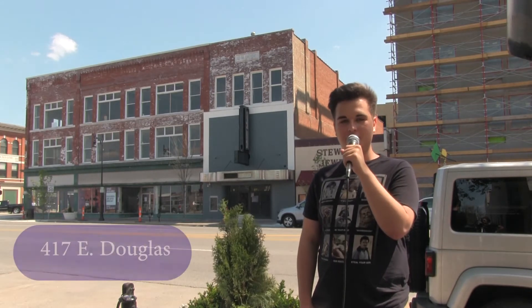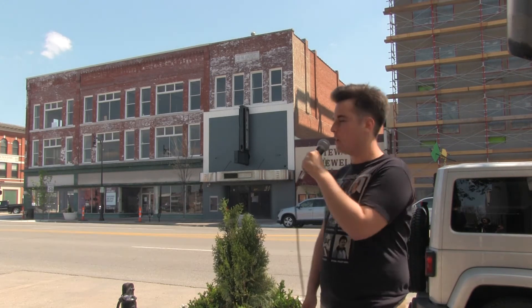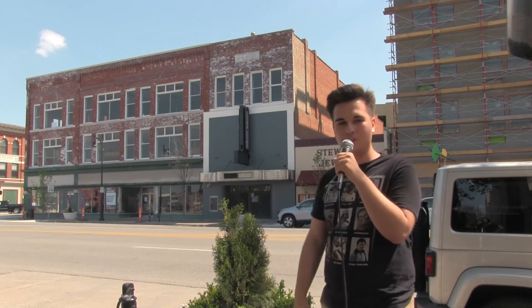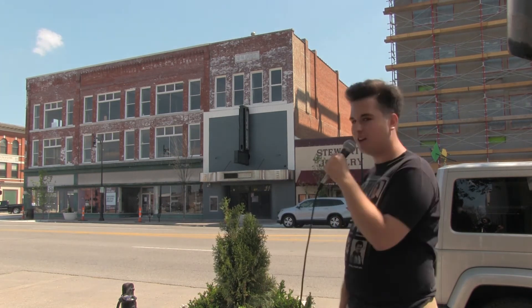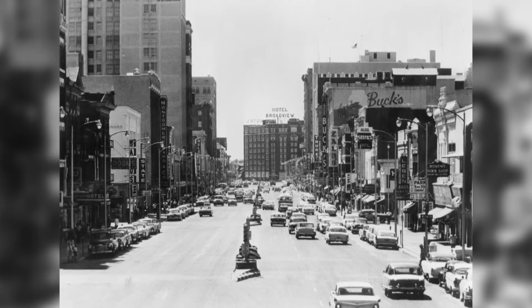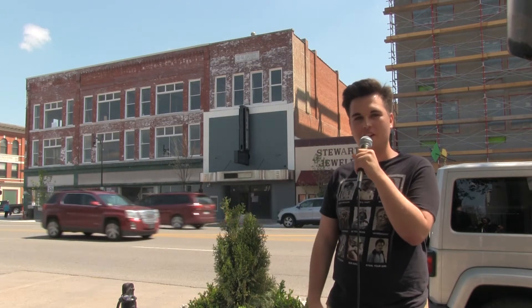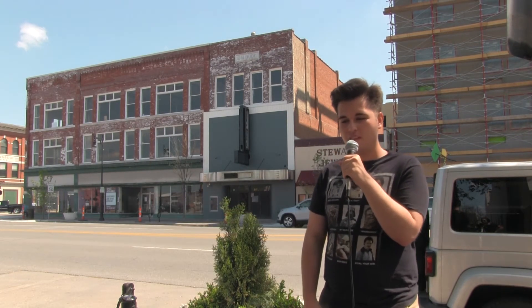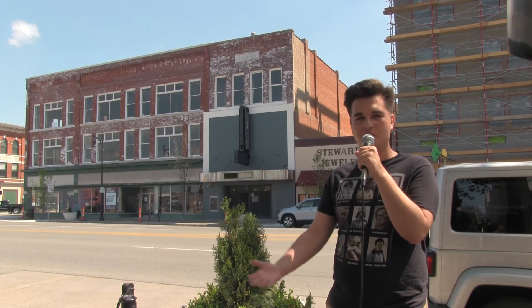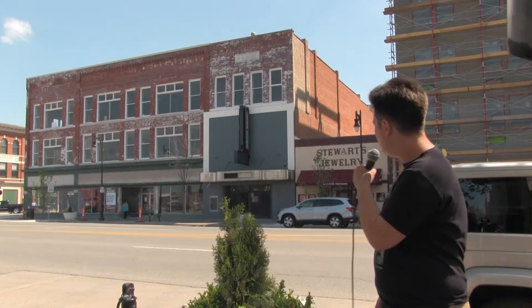We're in downtown Wichita on East Douglas Street and right behind me is where the Marple Theater used to be. It's kind of remarkable — it still looks like a theater. It's got the marquee and everything, the little light box where the poster would have been. It was built in 1908 as the Marple Theater, changed its name in the 50s to the State Theater, then in the 60s and 70s it became a porn theater called the Vogue Art, then in 1977 it was a dinner theater, then it became a bar called Fat Tony's, and now it's just vacant, waiting for something else to occupy it.